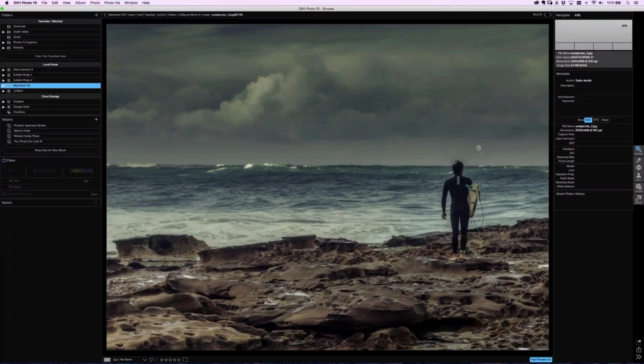It makes you think, oh gosh, are you really going out there? It looks like it could be getting worse. Absolutely. I don't think the critique would have been anywhere near the same if he weren't in there. So it's one of those scenes that it works for.